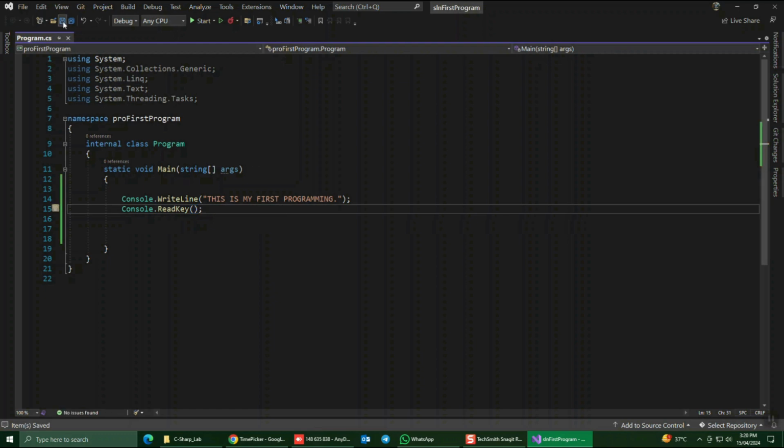This is the button with which we can save the program. Now we can run this program in order to show the output. The output of this program will be a text, which is this is my first programming. Click on the Start button.